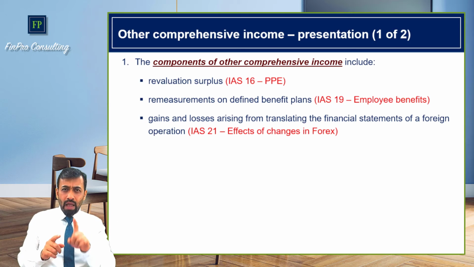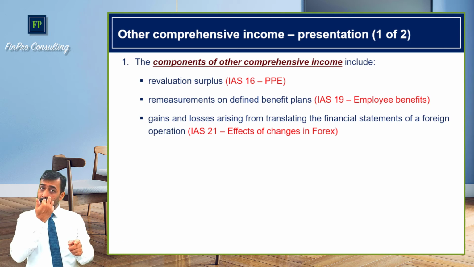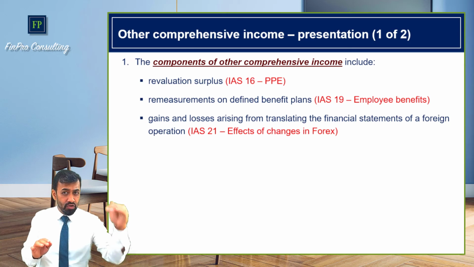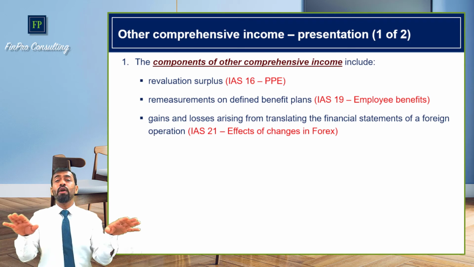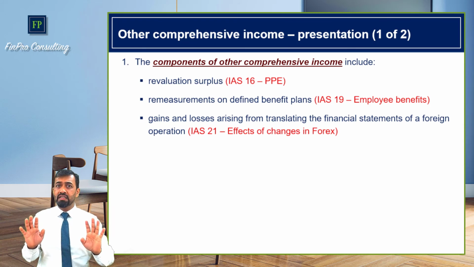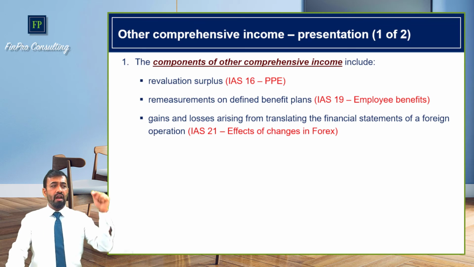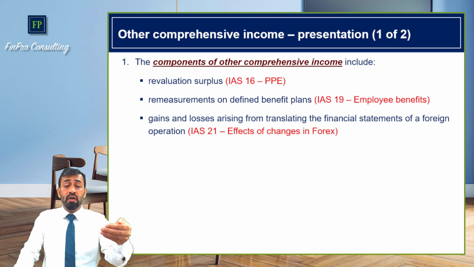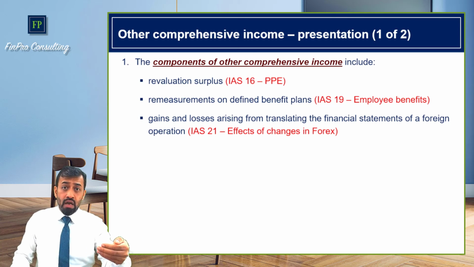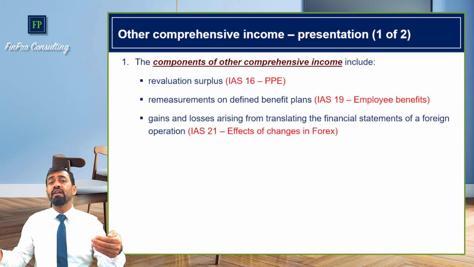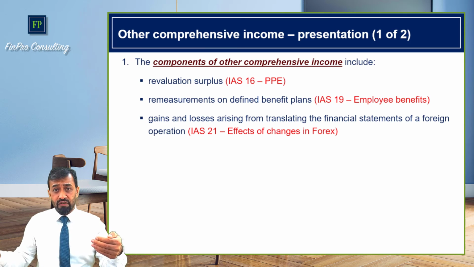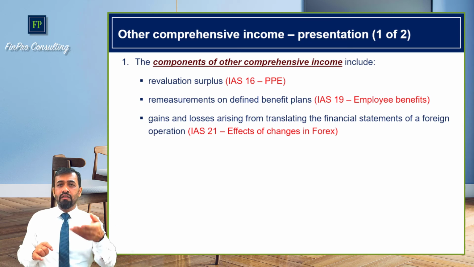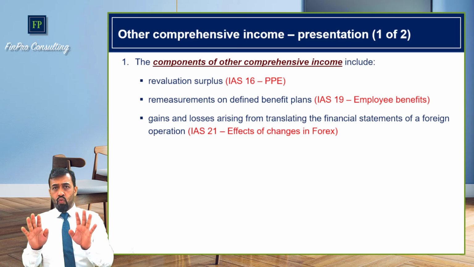But you can notice one thing, the items in OCI will always be unrealized. Even though the classification or bifurcation between P&L and OCI will not be on the basis of whether it is realized or unrealized, but this you can understand everything in OCI will be unrealized because there is no transaction yet, nor is the transaction expected to happen soon in the near future, and that's why it is always unrealized. So by mistake I said realized, but don't get confused with that.